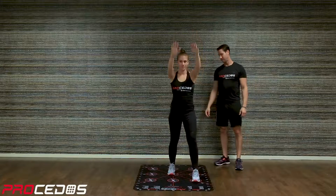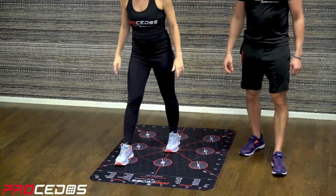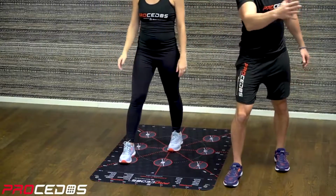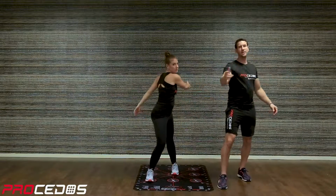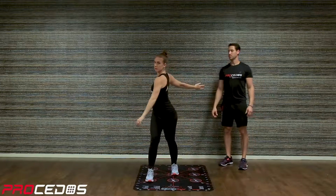And five. Very good. We're going to do the same thing the other side. So we're going to three and five. We're going to start with that right hand first, rotating to that left 135, and nice and easy swinging it back to that right 135.